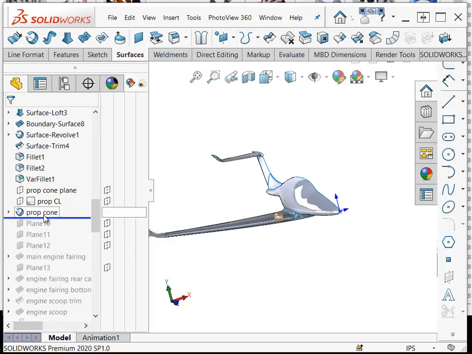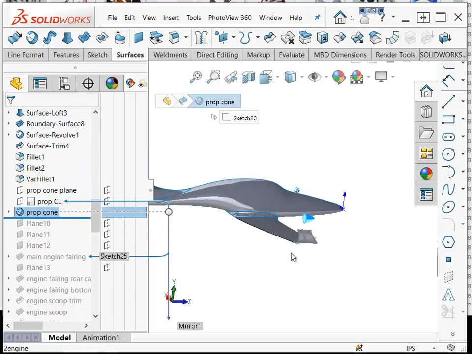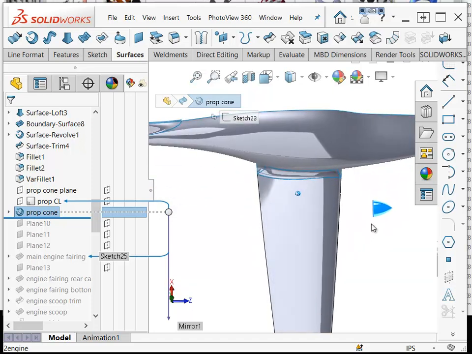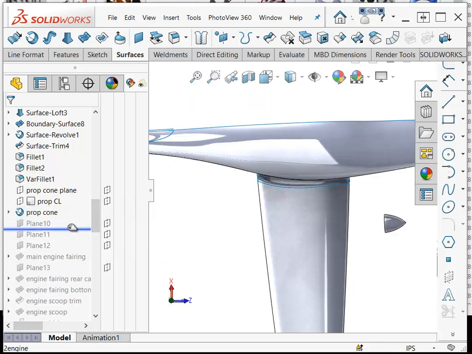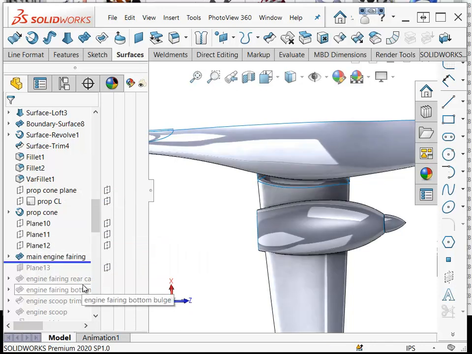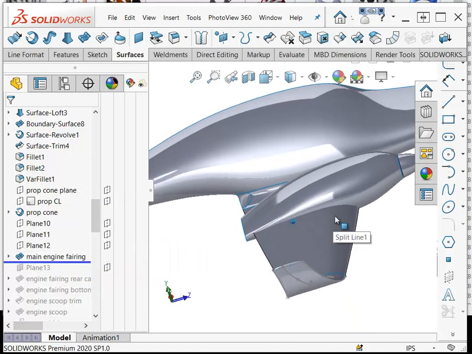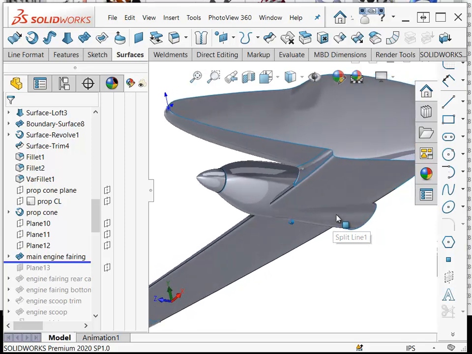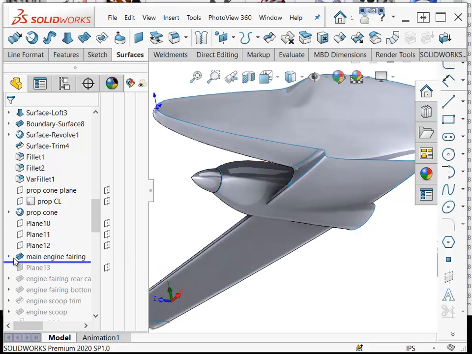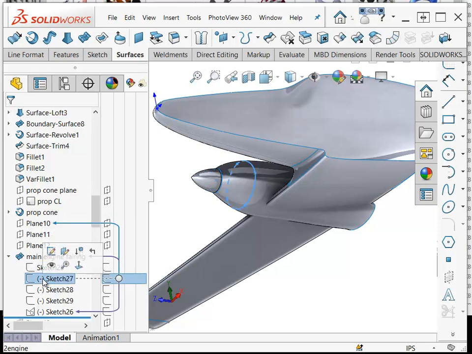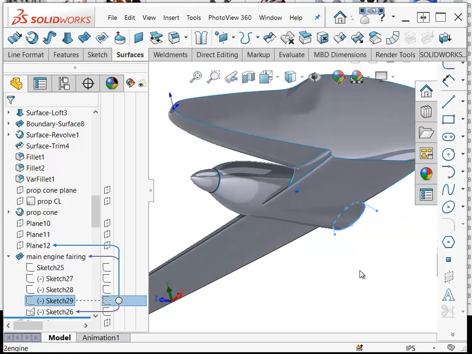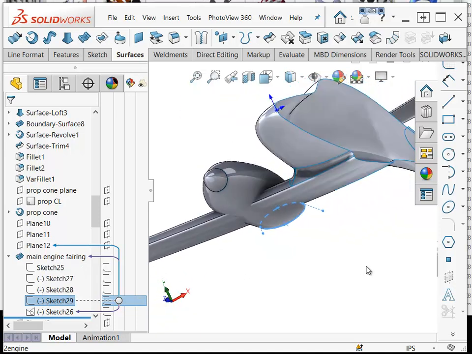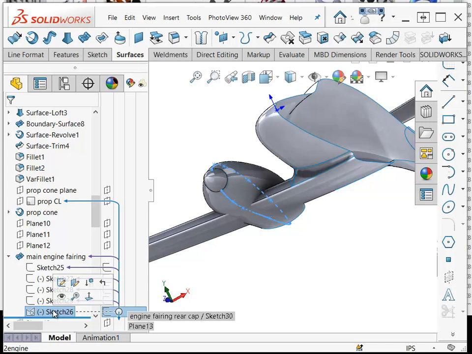Now the first physical feature I've created is a cone for the end of the propeller. And this kind of shows us the position where everything else will go. Now I'm creating several planes, getting ready for the main engine fairing. There are a lot of different ways that you can create a cowling like this. The way this one was created was just several sketches. Started off with a circle, worked into some ellipses, and looks like it winds up with a spline. And then, of course, I added some guide curves or direction 2 curves for good measure.